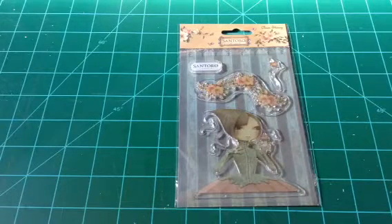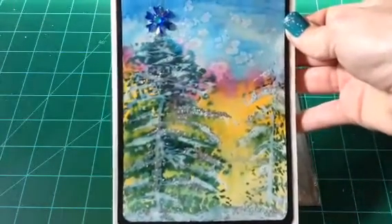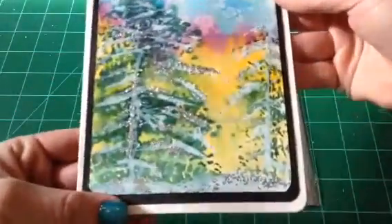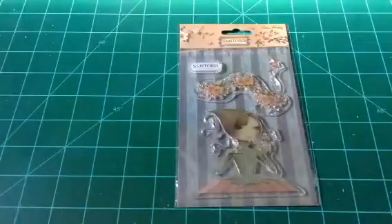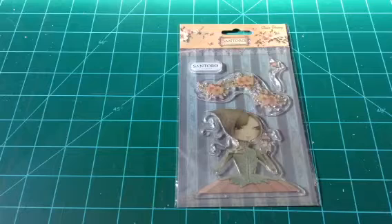And these are her entries. Oh my goodness, this is gorgeous. Look at that — look at how beautiful that is. The tree. This is amazing. I love it. Absolutely love that. Thank you so much. And then she sent the envelope with it, and it says 'Christmas Wishes.' So pretty.